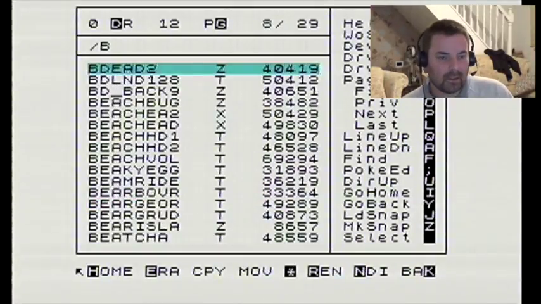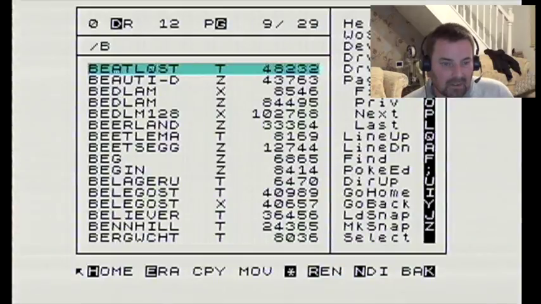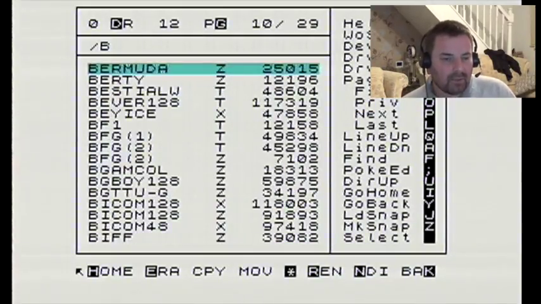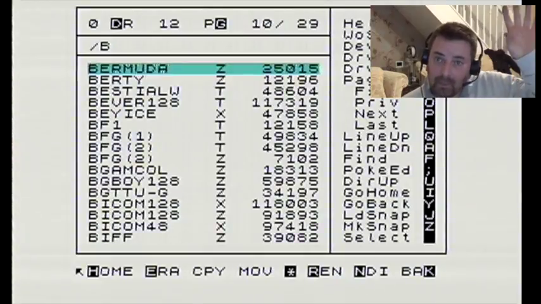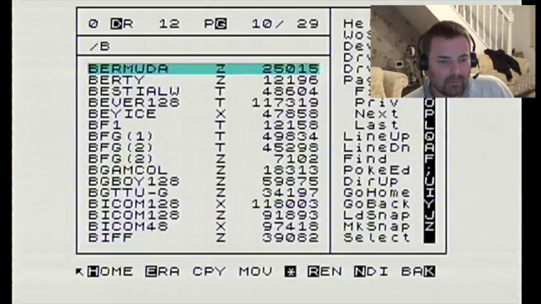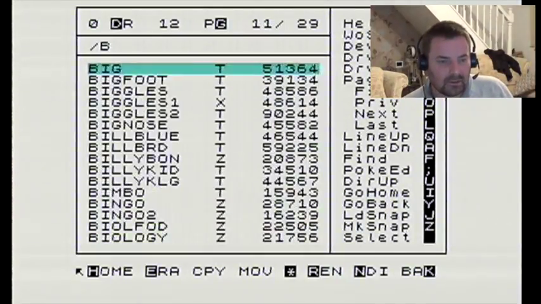What's next? P. Beachhead. Oh, Beachhead. Beachhead 2. Never played Beachhead 2. Beam Rider. Nah. Bedlam. Begin. See, the names don't mean a lot to me, but if I find one that I do know, a distant bell will chime. I might edit one in so there is a bell chiming when I say, or a light bulb perhaps. Bing. Bermuda. BFG. Is that a big friendly giant?